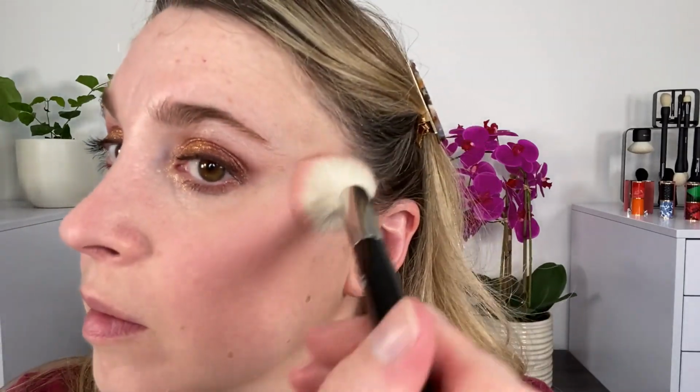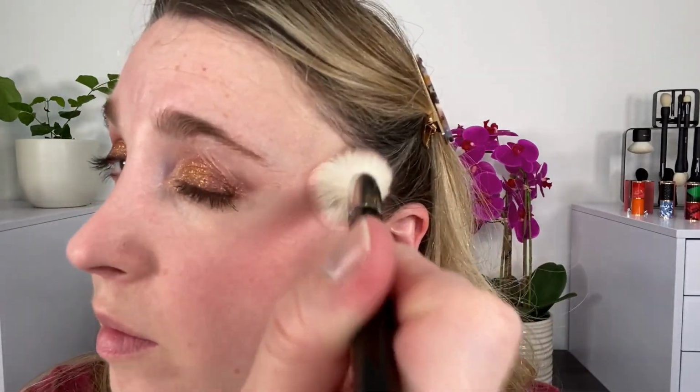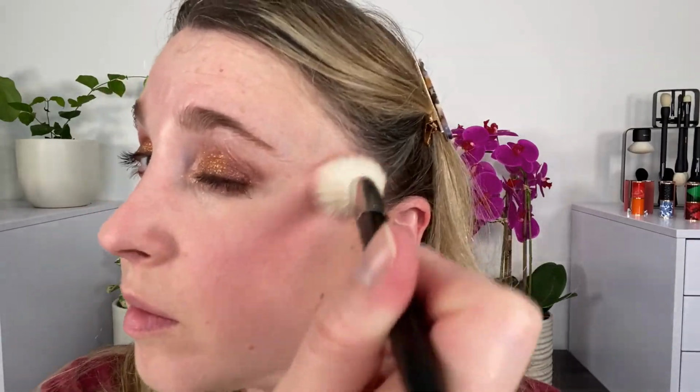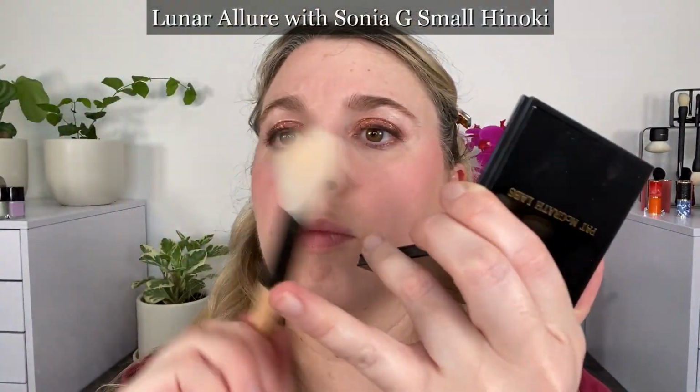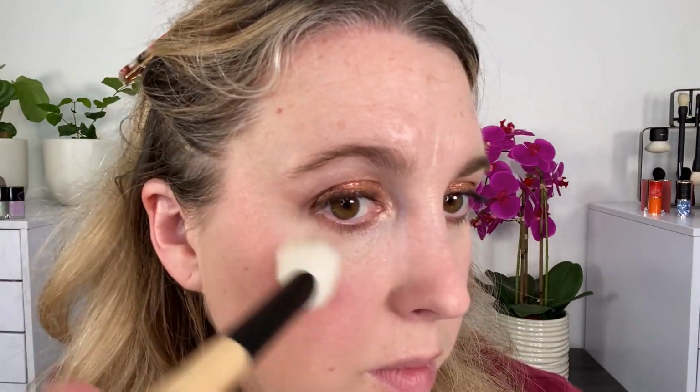These blushes are very pigmented. If you're familiar with the permanent blushes from her line, the formula seems to be the same here. They are highly pigmented. They go on beautifully. They blend beautifully. Some of these, as you notice putting these on, are pretty pigmented when you put them on. So you do want to be a little cautious with some of the shades, because it's a lot harder to take off some of the blush than it would be to add more.